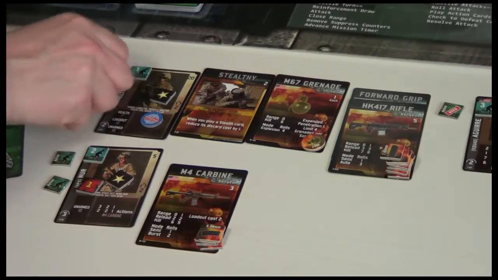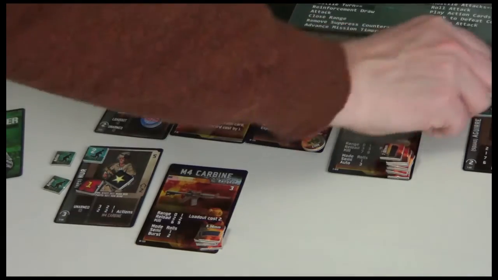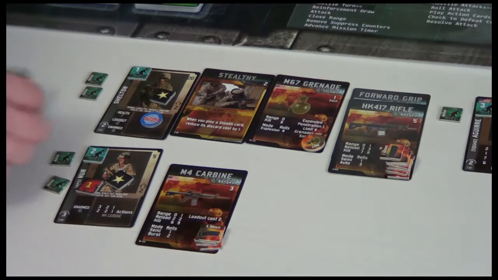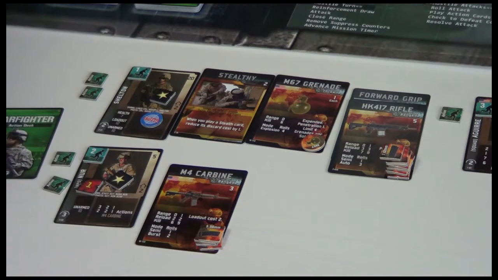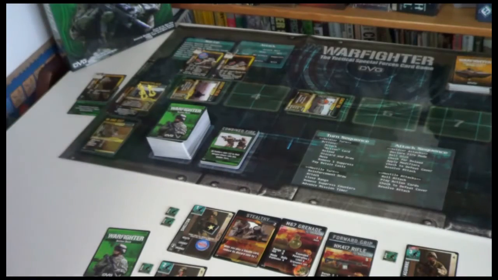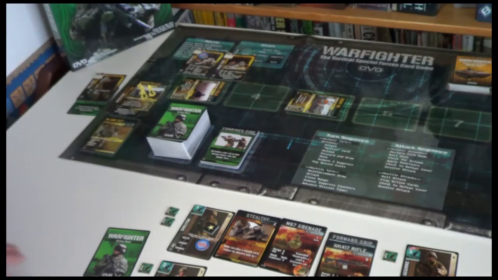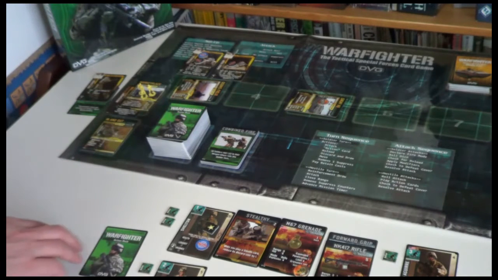Reset everything. We'll use this extra action we had last time, and I'm very keen to draw up some more cards. Shelton's looking out of action a little bit. He's got to get rid of this suppression counter. So we're in a dangerous position right now, and I want to get out of this goldfish bowl of a marketplace and start pushing through and moving on that enemy HQ, because time's ticking.